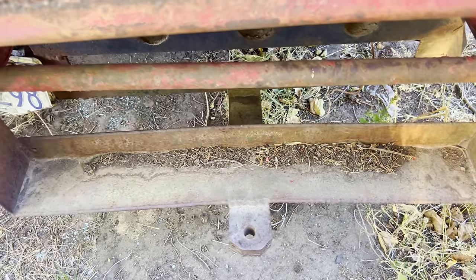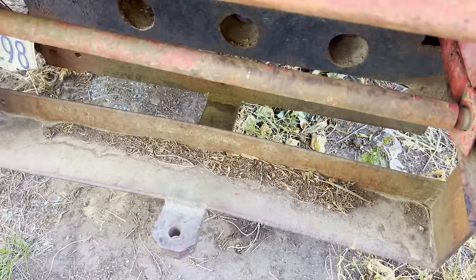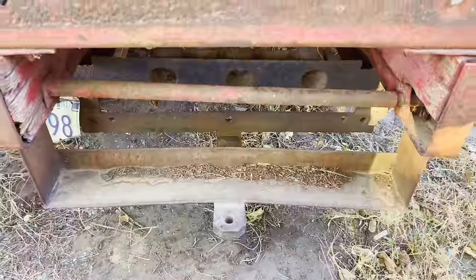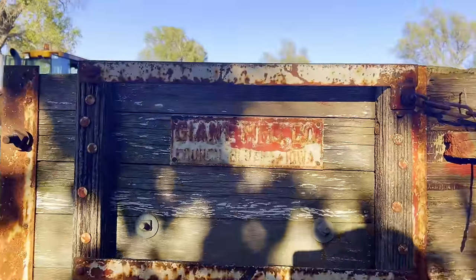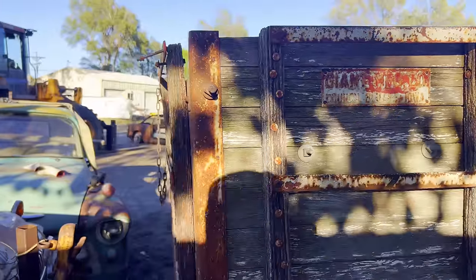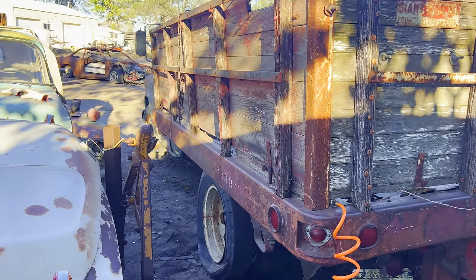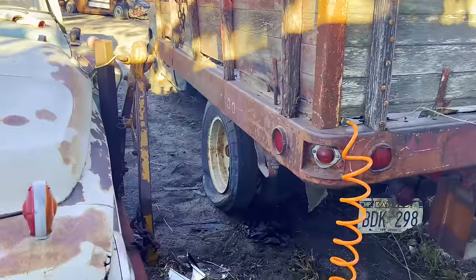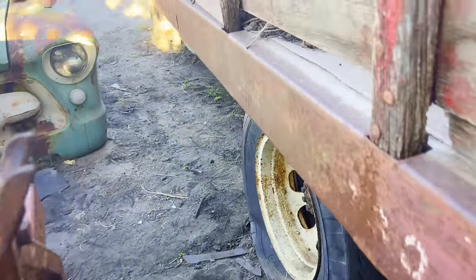I started cutting it with the wheel up there, but then I discovered that it's solid steel, and so it'll just cut a whole lot easier with the torch instead of the wheel. Then once I get that off of there, I should be able to lift this bed right off of here. Oh, there's another tag right there I need to get off. I already pulled two of them, one off each side. But I think once I get the bed off of this truck, it'll sell a lot better. It'll look a lot better, present a lot better, you know what I'm saying. So hopefully this tire holds air. These old tube rims almost always hold air.